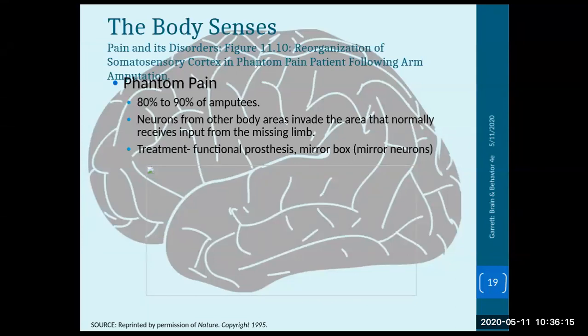I think in the next chapter, chapter 12 in Learning and Memory, we're going to talk a little bit about mirror neurons in the frontal lobe that help us to learn by observing others and doing what they do. We see this in monkeys, we see this in humans. And whenever you go to YouTube and learn how to fix something, right? It's using your mirror neurons. You're imitating what the person is doing in order for you to learn how to do it. Well, tricking those mirror neurons into thinking the limb is still there is a way to trick your pain perception, right?